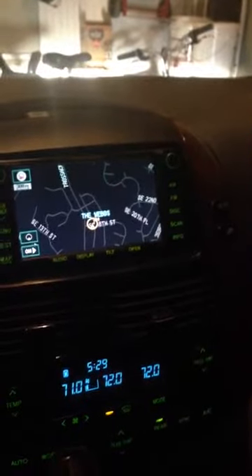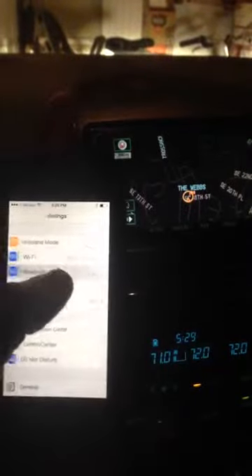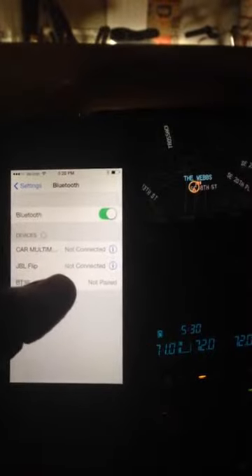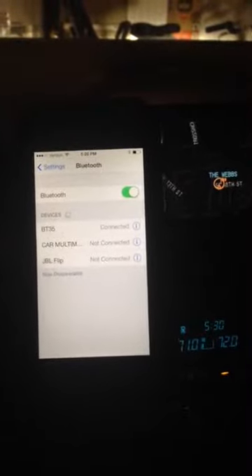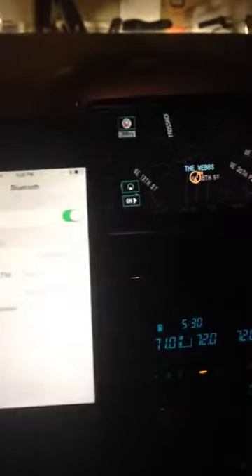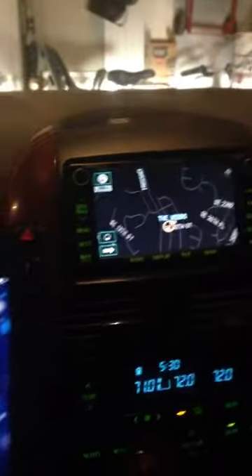Alright, back. So I've decided to switch over to my wife's iPhone 5S, so you can actually see what's going on here. I'm going to go to Bluetooth settings. BT35 should pop up there. There it is. I'm going to connect it. And it should tell us when it's connected here. I'm going to try to play some music, see what it sounds like. I'm interested to see as much as you guys, because I've heard the sound quality isn't that great. Connected. Of course, I'm in my garage. Connected, it says.